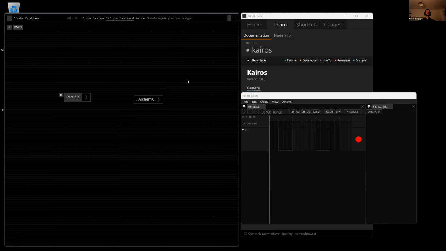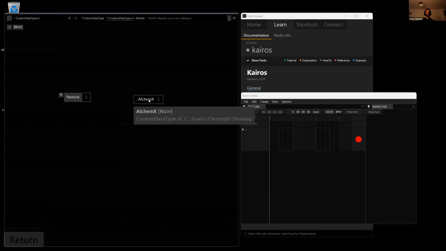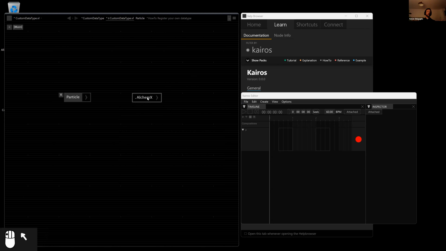So basically, this category is a subfolder, so to say, in which you can organize your nodes, and it introduces the name into the namespace of the category. Basically, add this alchemics.